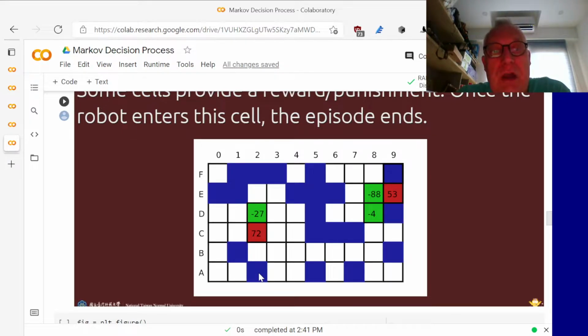If it were to try, let's say it's at A1 and it's trying to move right, then the command simply is going to fail and the robot will stay in A1. And if it's trying to move up, then it's going to fail and it's going to stay in A1. And if it's trying to move left, then it's going to move to A0. And if it's trying to move down, then it's going to hit the wall and is also stuck.